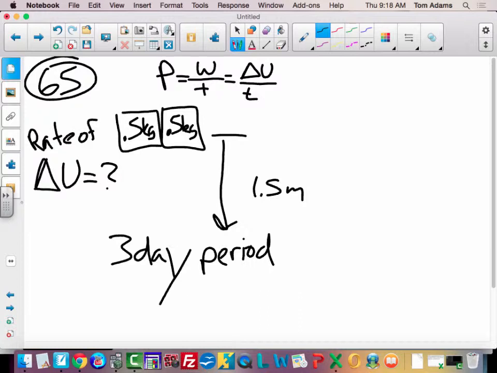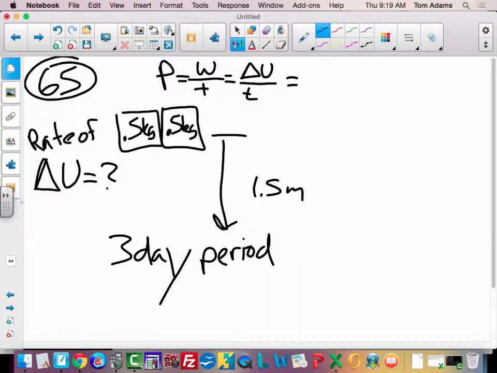So the old clocks, this is how they worked. They used potential energy. They had weights in them, and you would set the weight, and the weight would fall slowly, and as it fell, it would spin a gear, and that gear would spin another gear and spin another gear, and that's literally what made the clocks work. And then they last 3 days. After 3 days, somebody would have to lift the weights back up, reset the clock at the proper time, and let go, and gravity would gradually pull it down. So to do this problem, we just need to find the change in potential energy. It's not as hard as you would think.